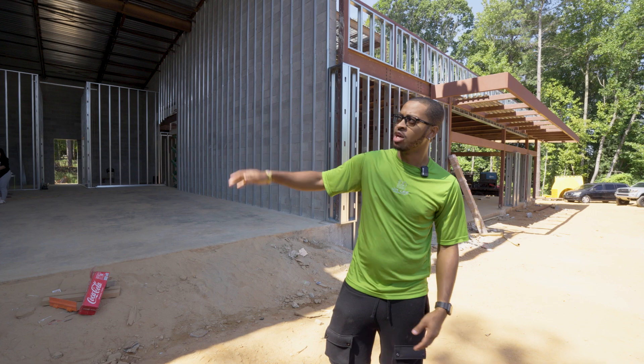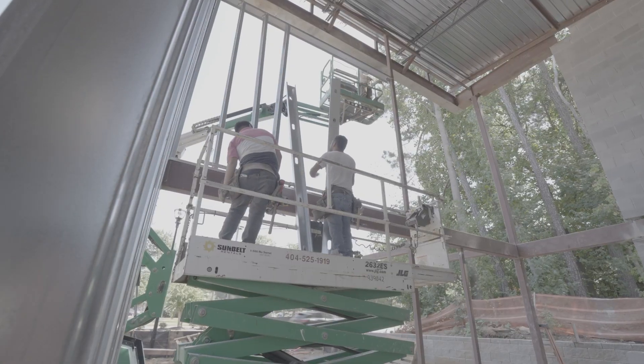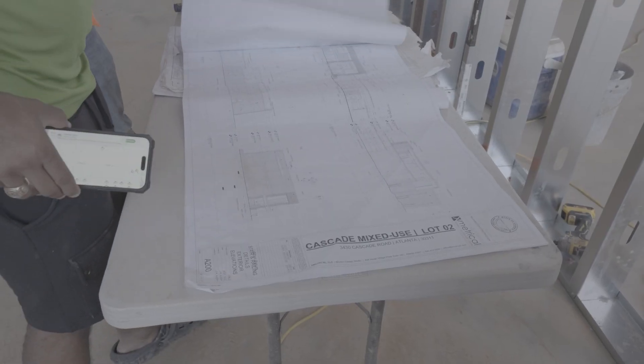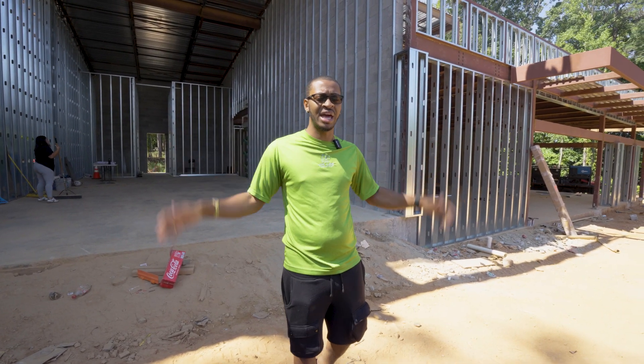Here is wide open space — as you can see nothing has been done yet, but we're currently working on it, as well as for Sweet Beat. You can see my guys up here framing it up. First you have your steel, then you come in with your metal, then your brick, your wood, your stucco, and so on — but it always starts as an open canvas.